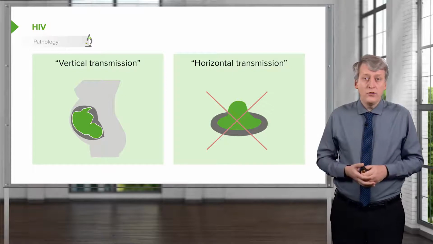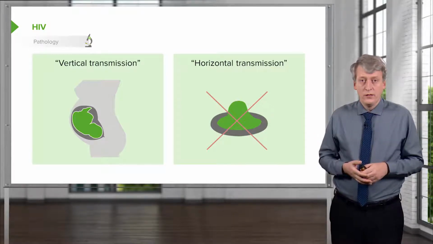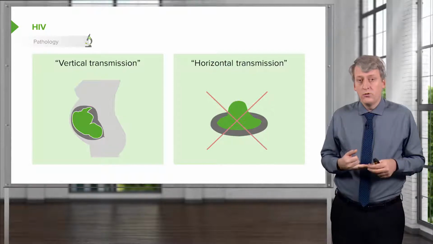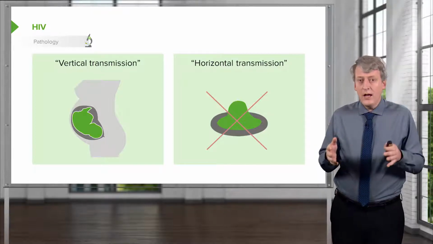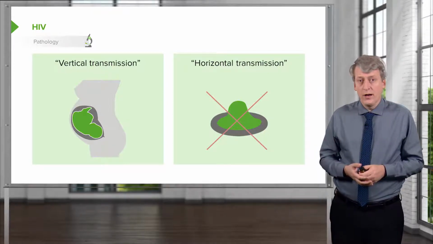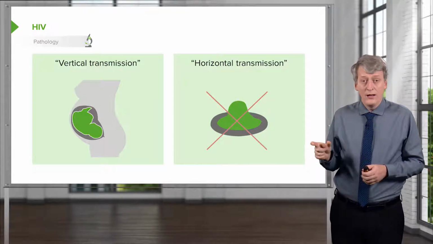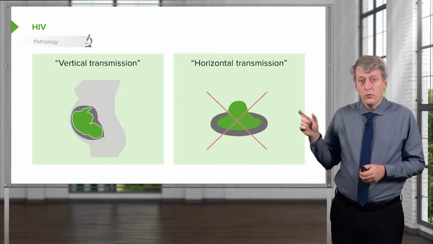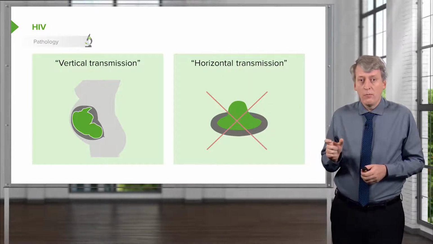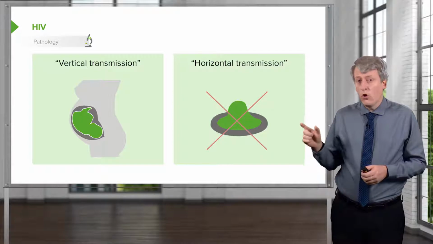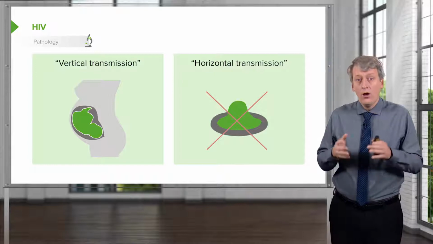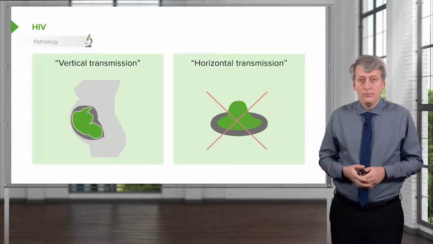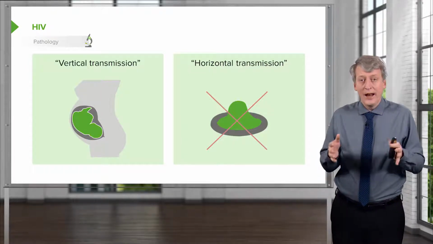Alternatively, patients can be transmitted the virus through horizontal transmission. This is through unprotected sex, sharing drug needles, or somehow sharing blood. Generally speaking, 80% of women in the United States right now who get this virus get it through horizontal transmission through unprotected sex. So we have to remember that women who get HIV, it's not all because they use IV drugs. In fact, that's the minority of cases. Also, this is a pediatric problem. A huge percentage of cases in the United States are horizontal transmission in adolescents and young adults.